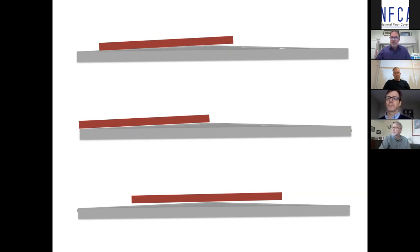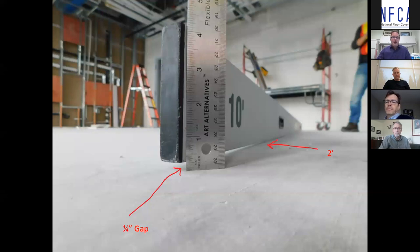You can measure the deviation, but the idea is to identify the troubled area of the floor — you'll either need to level on the left and right of it or grind the middle flat. Another example: a 10-foot straight edge with the majority in contact but the last two feet lifting up — that could be a high spot or the concrete starting to fall away. At the very edge there's a quarter-inch gap, which is out of the typical specification maximum, meaning we need to address the area and slide the straight edge around further to define how much of a troubled area we have.